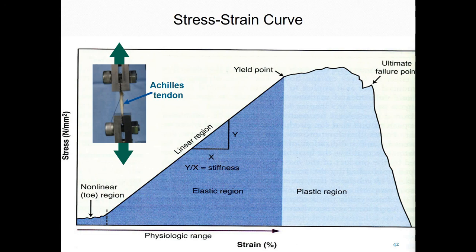To understand the stress-strain curve, start by looking at the bottom left of the curve. This is the nonlinear or toe region of the graph. This region reflects the fact that collagen fibers within the tissues are initially wavy or crimped, and they must be drawn taut before significant tension is measured. So we see that we can strain the tissue, we can make it longer relative to how long it was originally, and we don't see any increase in stress. Further elongation beyond this region begins to show a linear relationship between stress and strain.